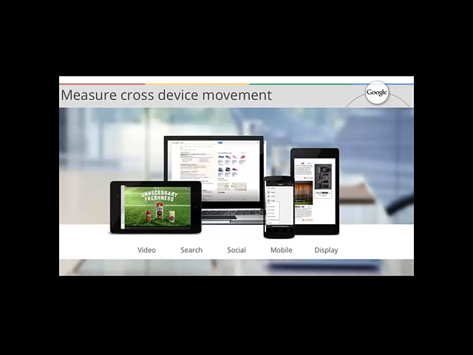Very, very relevant. It gives you a set of reports around the whole path a user is taking, moving from one device to the other. So again, just something to be aware of, and something that people should really, in today's world with all the switching of devices that happens, it becomes very important to have some insights around this.